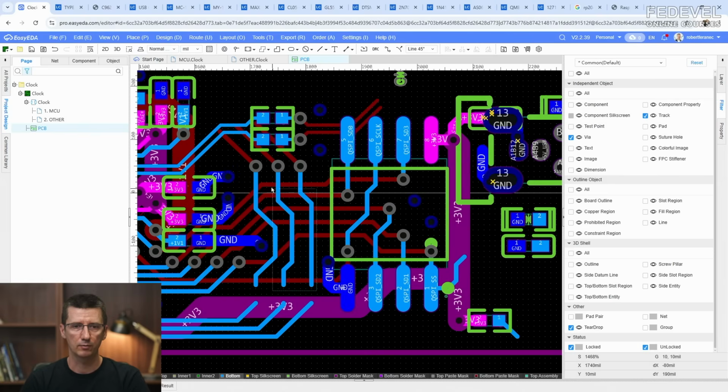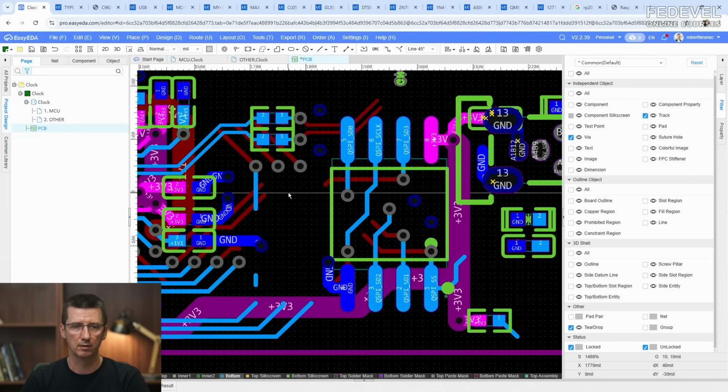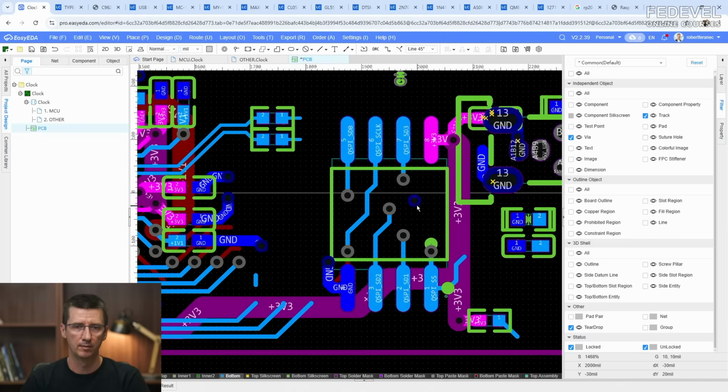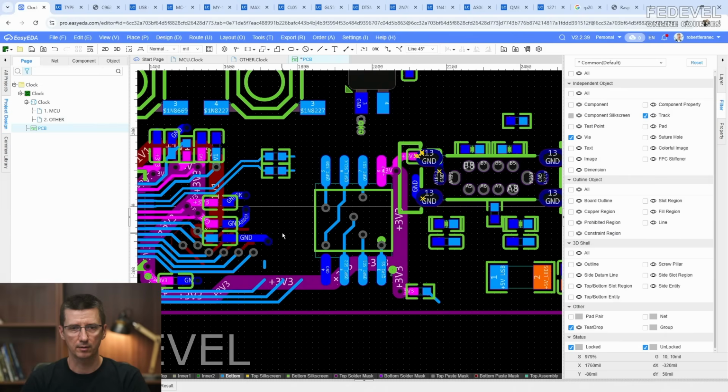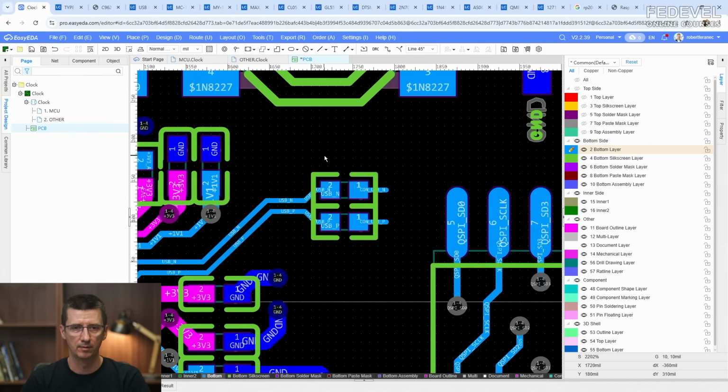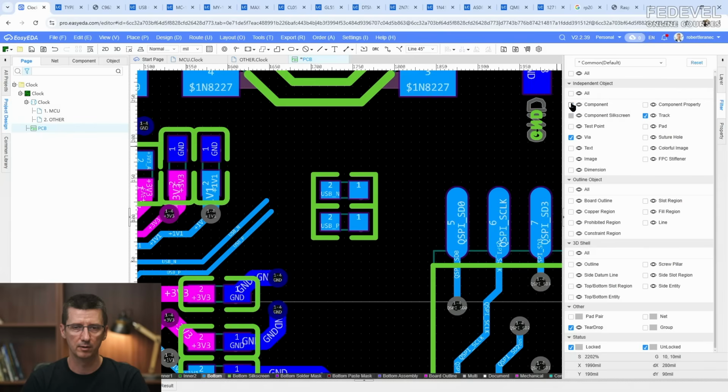Maybe we need to move this little bit, so I'm going to clean it. Okay. And maybe move this a little bit.